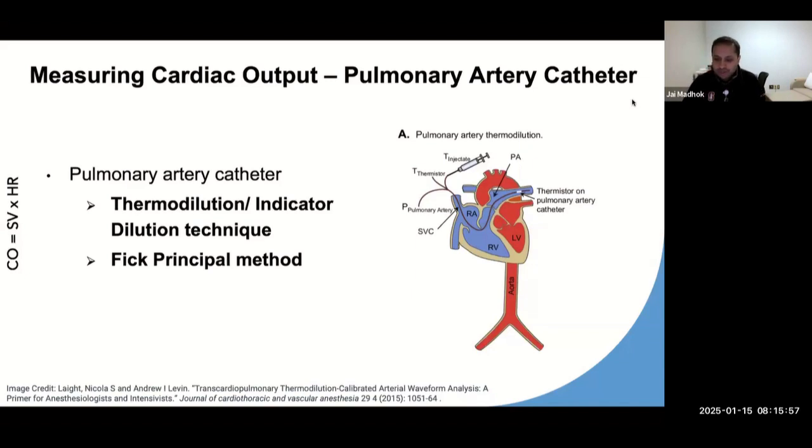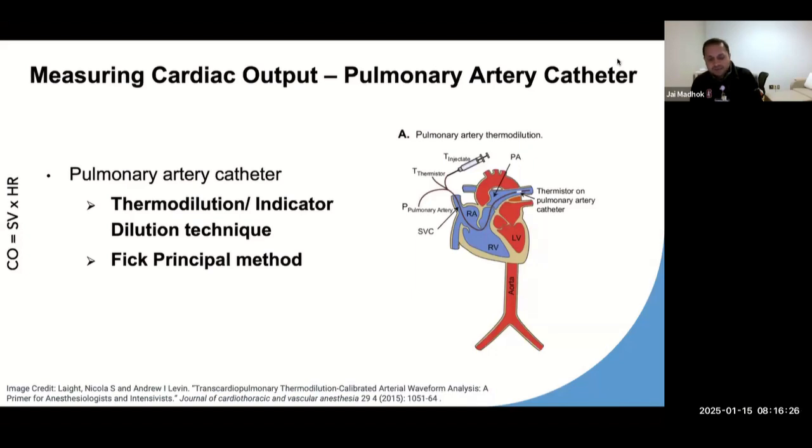So the thermodilution method is basically when we inject some cold saline through the central venous port, which is around the right atrium over here, and then measure the temperature change that is detected at a thermistor that's placed more distally on the PA catheter. And the thermistor measures that difference in temperature over time, and uses that to calculate the cardiac output change. And so that's one method.